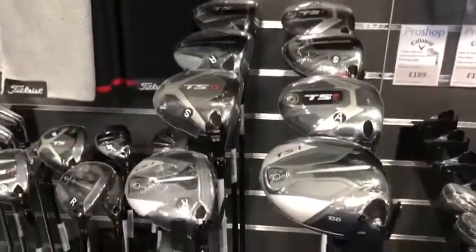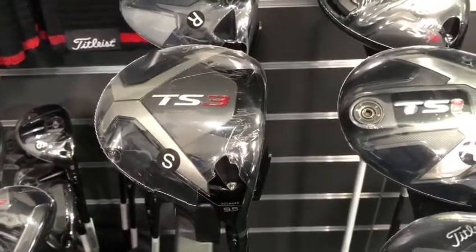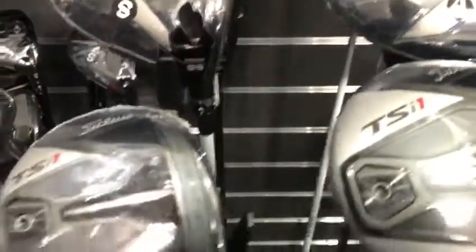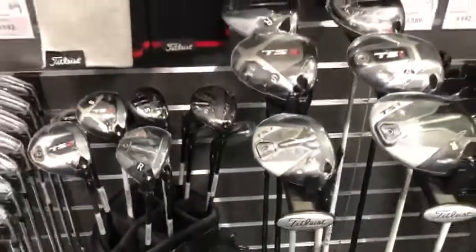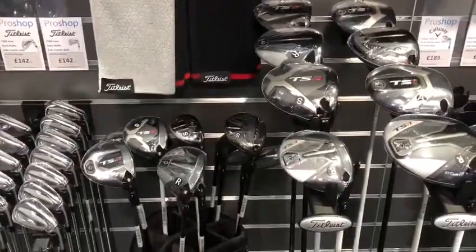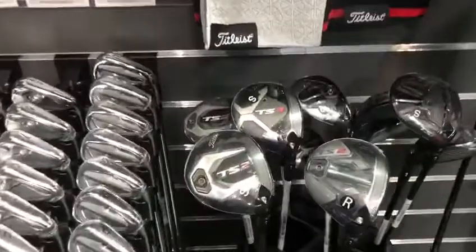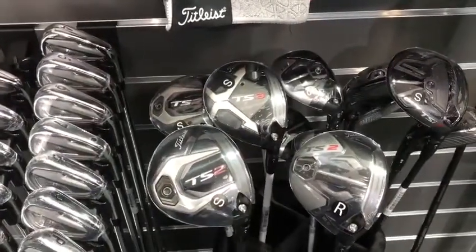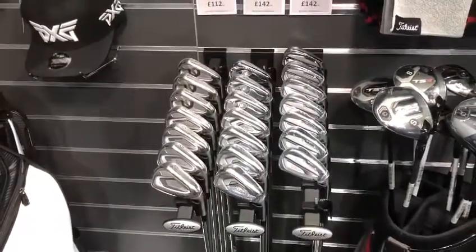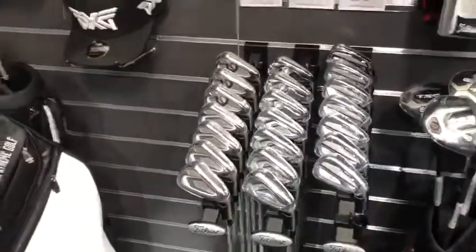From Titleist, their stable staple logos of the TS series - well, for 2021 there's the new TSI 1, 2 and 3. It's been very well received in the latter part of 2020, although not many got to test it, so try it again in 2021 if you can. New fairways and hybrids introduced for 2021 are producing some great numbers and stats to complement their three series of irons. All available to test, try and be fitted for.